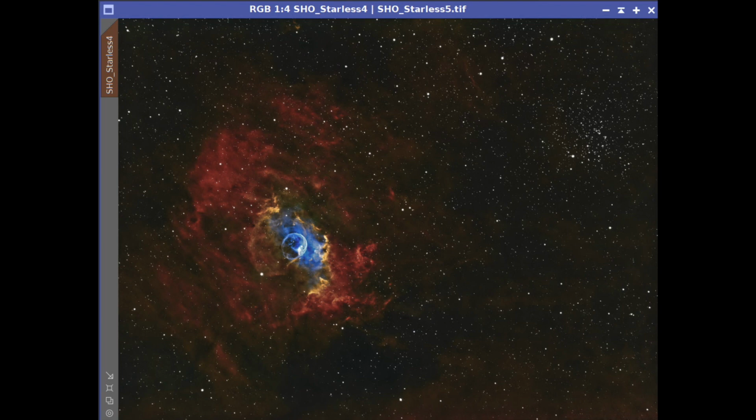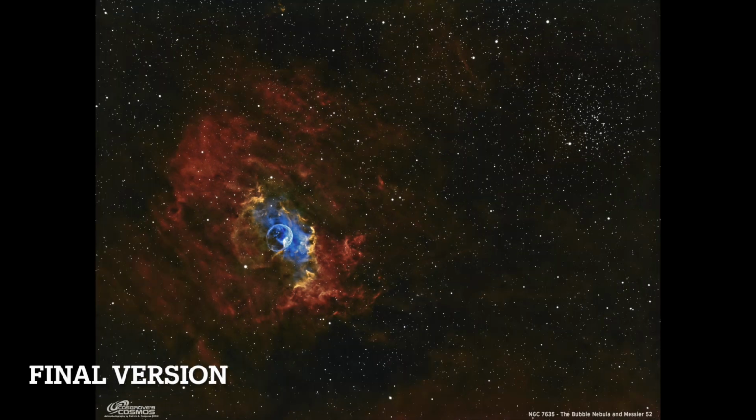Then finally, I did another level of star reduction using Bill Blanshan's pixel math tools. At this point, I'm getting pretty close to my final position. After some final tweaking, this then was my final version of the image. I'm not completely happy with it because it's a little bit higher in saturation and contrast than I like. But as I experimented with reducing it, I found I didn't like those too much either. So this is where I ended up.